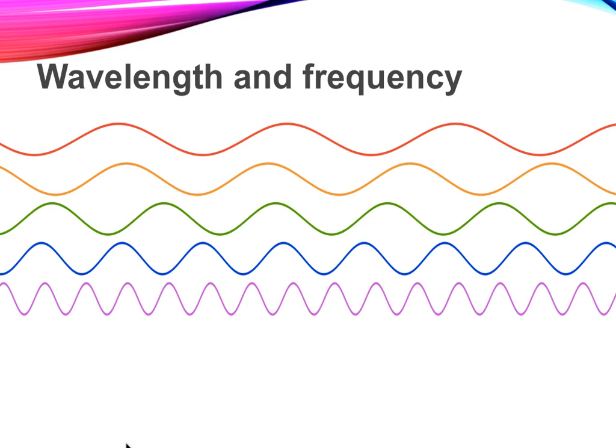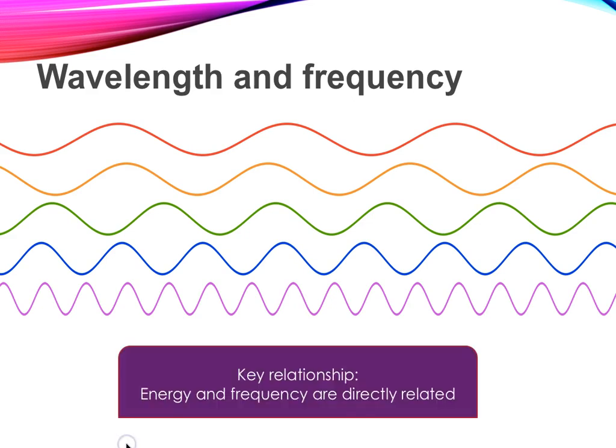Now, there's also a relationship between the frequency of the light and the energy of the light. If more wave fronts are hitting you, more energy is going to be transferred to you. So energy and frequency are directly related. So your purple light is going to have a much higher energy than your red light. For instance, that's why so many sunscreens try to block out UV light from the sun, because that has a high frequency and it's considered to be more damaging. It's got a lot more energy than your infrared.